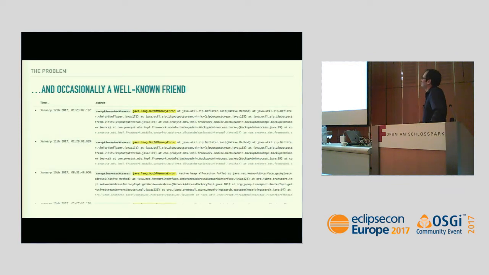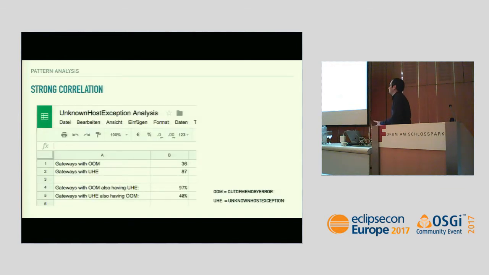We looked closer, scanned our Kibana, and even with this new firmware, with this fixed class loader issue, we also saw occasionally a good old friend, meaning we saw out-of-memory errors again. Most of the time connected with a deflator, but it doesn't have to be. It was everywhere again. It was a real problem because now we knew it's live, it's in production, but so far we hadn't had any customer complaints. Nobody called the hotline. All looked good.